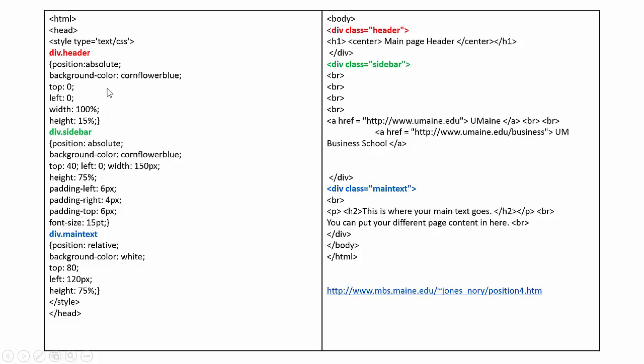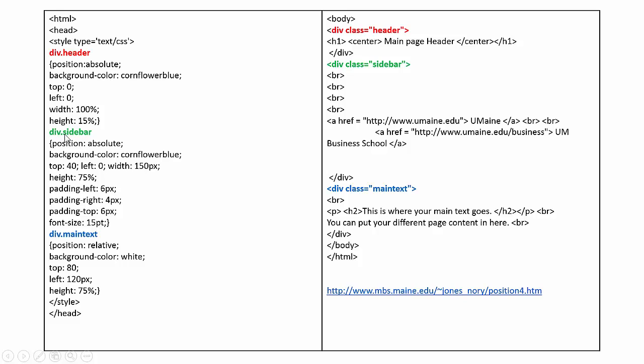So starting at, let's say this would be 0, 0 here if you see my cursor. So 100%, it would go 100% across, and it would go about 15% down. So if you can follow where my cursor is, you're defining a box that's something like this, which is going to be your header. And we're giving it a background color of blue. I hope you're following that. But then let's do a second one.